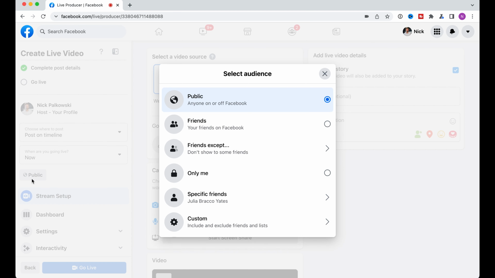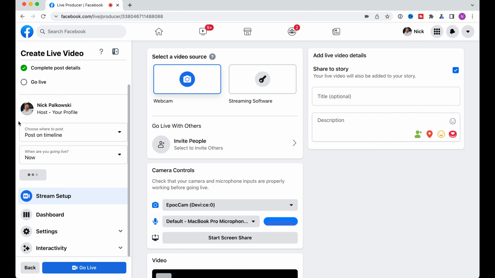And again, you have an ability to select your audience. So you can go just to your friends, to public, friends except, and I'm going to go ahead and hit only me, because we'll just keep this as that private stream. Now, if you are going live with your webcam, that's where you're going to want to select this right here. And this can be an attached webcam. This could be, if you're using an app or NDI, from your phone. You could use your phone as a webcam.